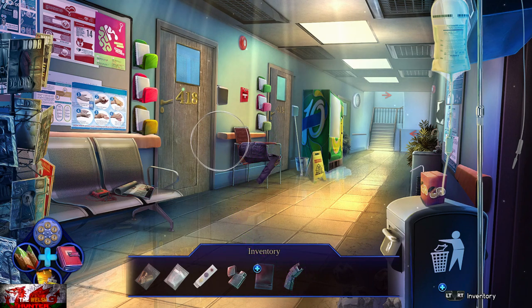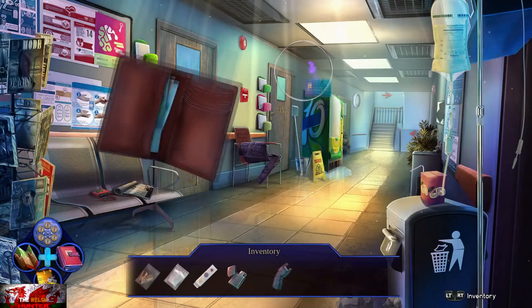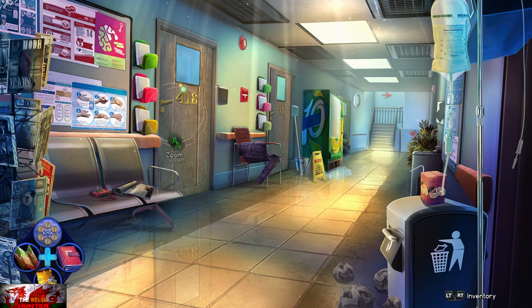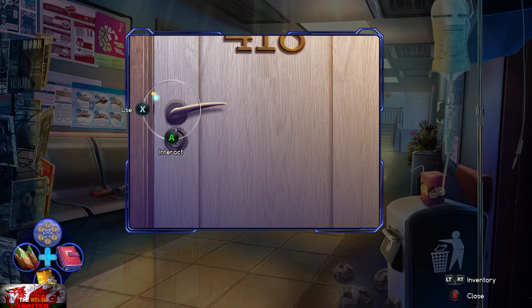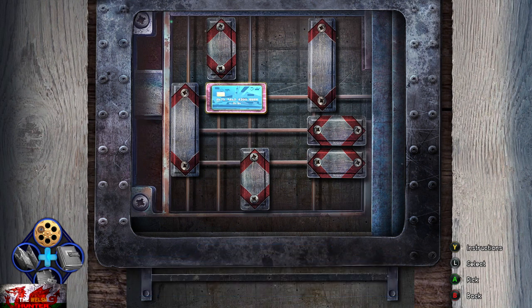And then what we'll do is have a look inside the guard's wallet, get his credit card out, and then we can shimmy our way into Murphy's room. Don't know why it's locked though. Oh, I suppose there is a serial killer on the loose and she's probably after him, so that's probably why. But this is a little puzzle that we need to be doing. Just follow exactly the same as I do. It's pretty simple enough anyway, but it's just easy to follow me. We're just moving these blocks out of the way to get the credit card through.